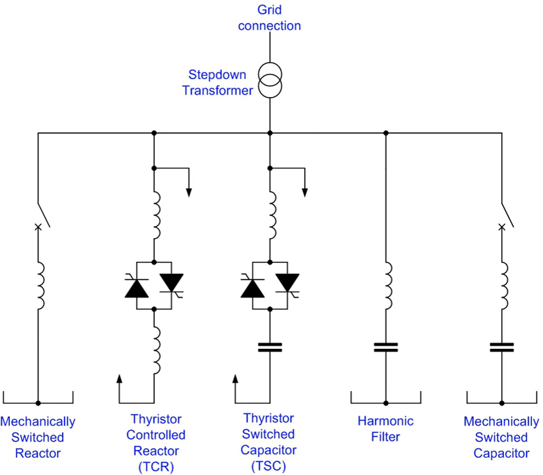Topic: Advantages. The main advantage of SVCs over simple mechanically switched compensation schemes is their near instantaneous response to changes in the system voltage. For this reason, they are often operated at close to their zero point in order to maximize the reactive power correction they can rapidly provide when required.